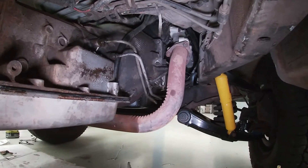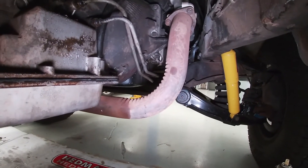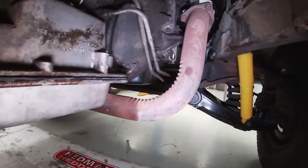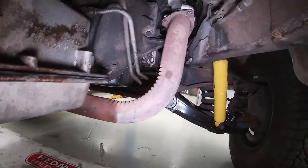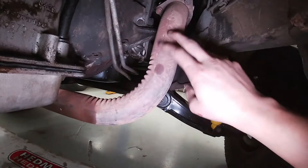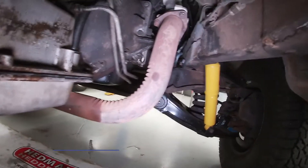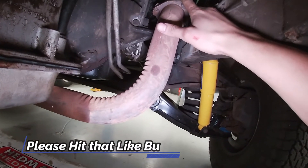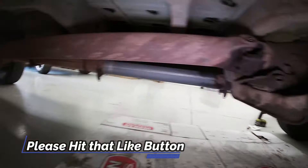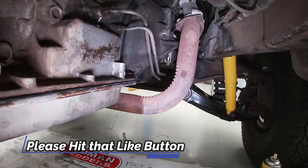We're not doing any work on the transmission itself, so we don't need to totally remove it from the vehicle. We'll slide it back just enough to get in there, get the bolts off for the flex plate to the crank, then get the new one in. On some vehicles you will have to undo the exhaust, but on this one we should have enough room. If you do need to on your setup — especially on four-wheel drives — make sure you soak those bolts with penetrating oil because it can be a bear.